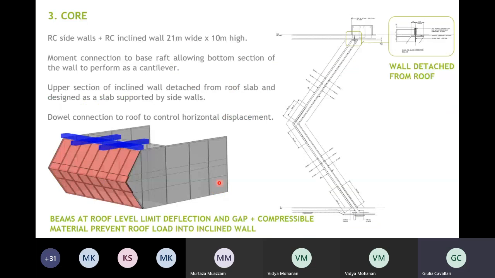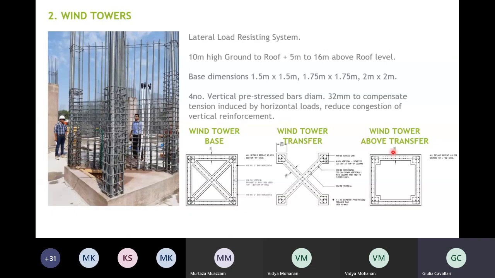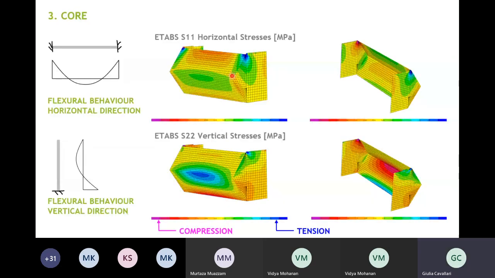And from the picture before, most of the reinforcement is concentrated at this location, where the moment is highest, at the elbow joint, and at the connections with the side walls.